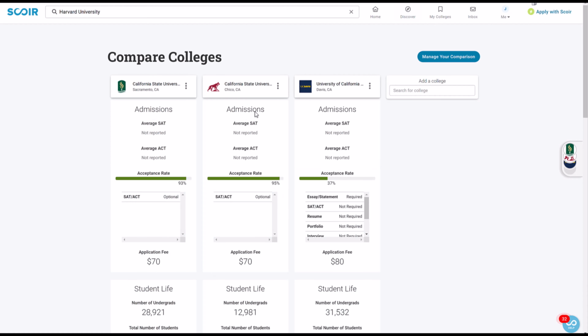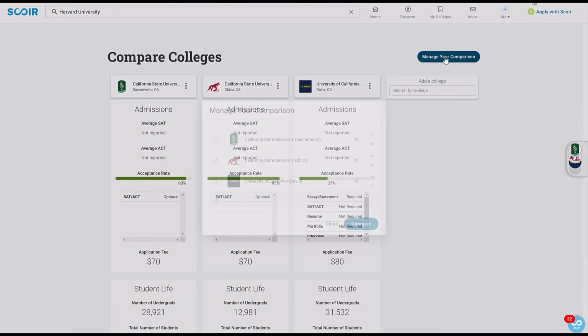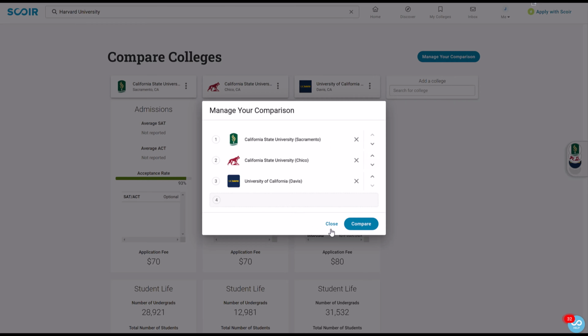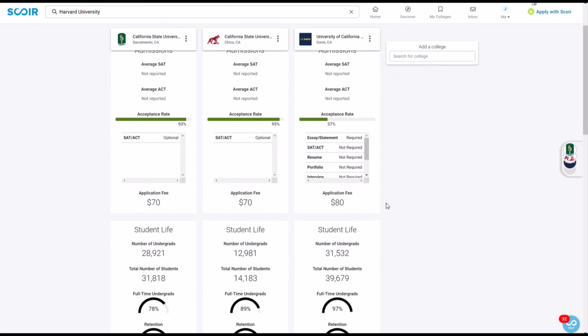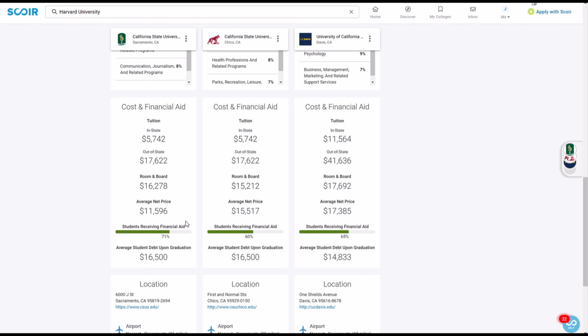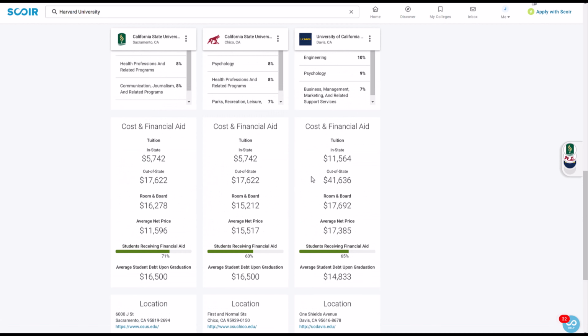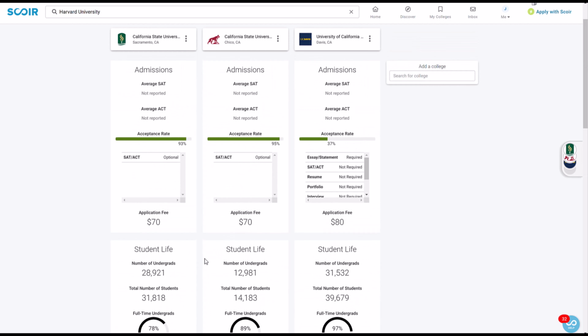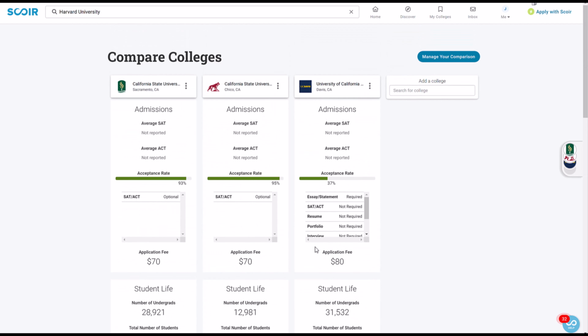And what's nice is we can take a look at all these different items that are pretty important in our list and look at them across the board at these 3 or 4 schools that we have selected. We can come back in here, once again reorder, add an additional school, remove. But this is nice because then we can scroll down and get a nice at a glance look at, okay, what's the average cost? What is the average admissions rate? How many students are there? What's the type of major or things included? What's the cost of applying? And that's a nice at-a-glance way to see what your options are as a student building that college list out.